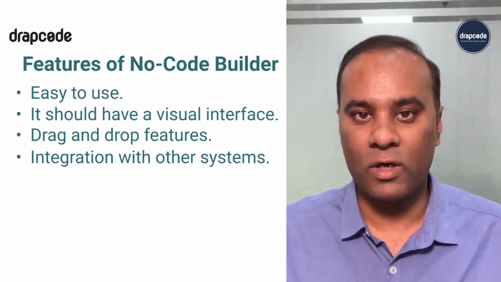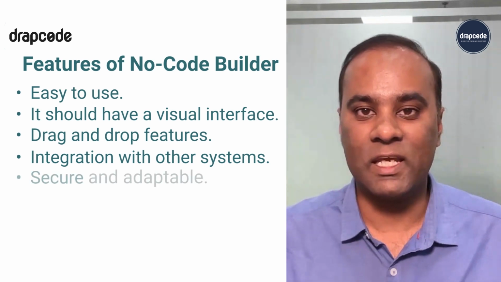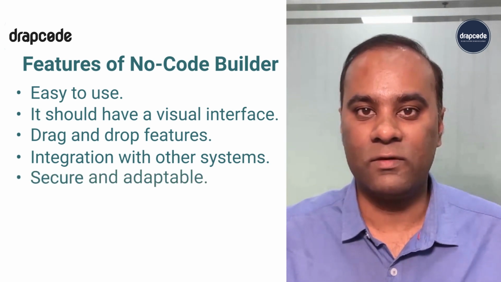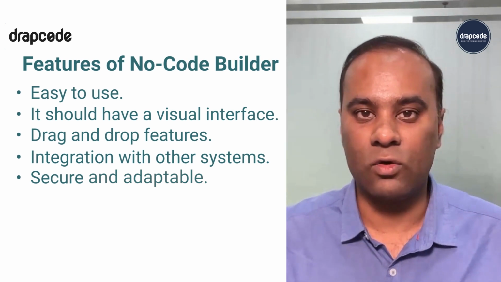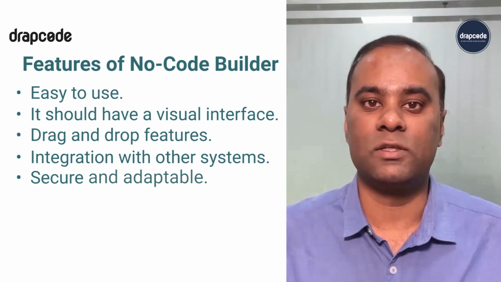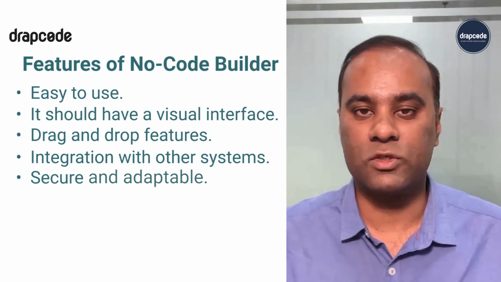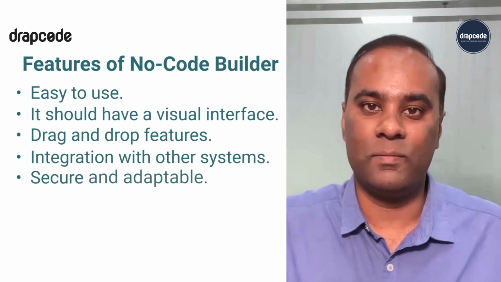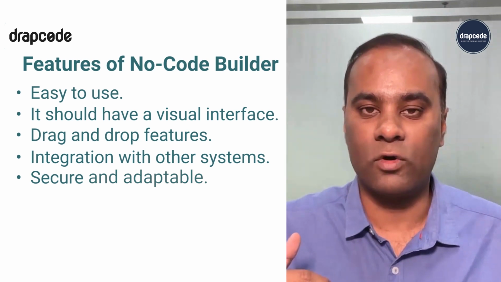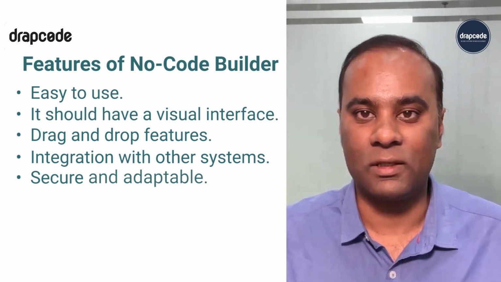Apart from that, whatever application gets built from the no-code builder should be secure and scalable, because that is the first priority of any web application. It should be built using a framework that is secure, easy to use, and easy to scale. Tomorrow, if you want to scale the application to hundreds or thousands of users, there should not be any challenge. It should not be that you've built an MVP and now, as it is scaling, you need to go from no code to code. We need to remove that myth.